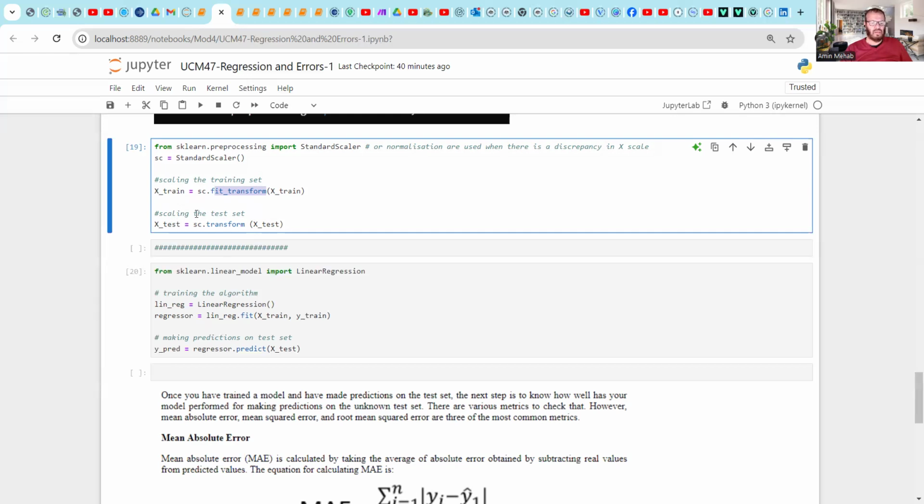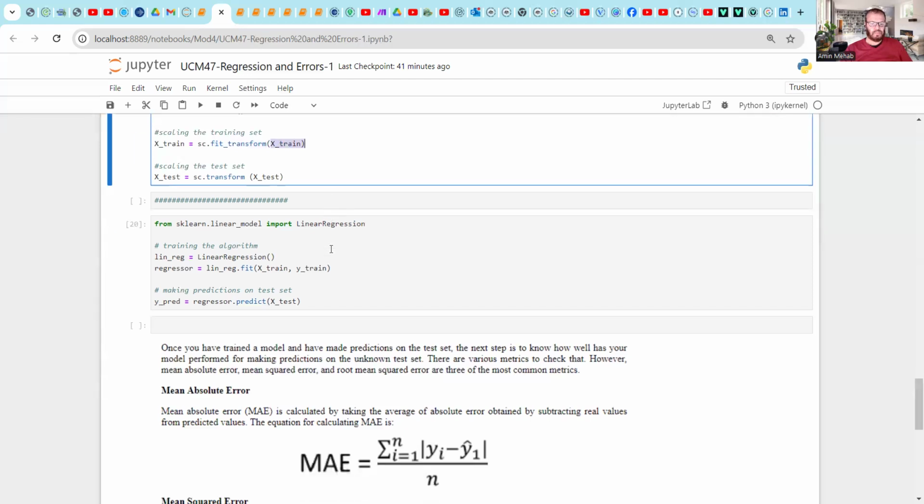Okay, and here scaler, the test. You scale the test, transform. Here it is fit_transform, because you're going to fit on the X train, and then you do only the transform for the X test, because the data has been split into training and testing. So fit_transform with the training data, and only transform, without the fit, for the X test, because the fit here is going to fit exactly the X train data, or the training data.